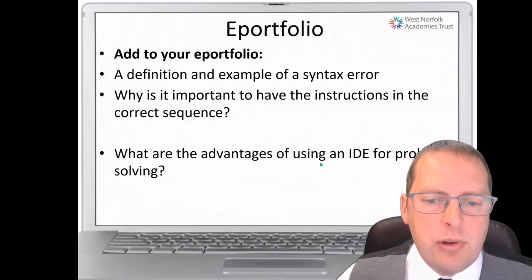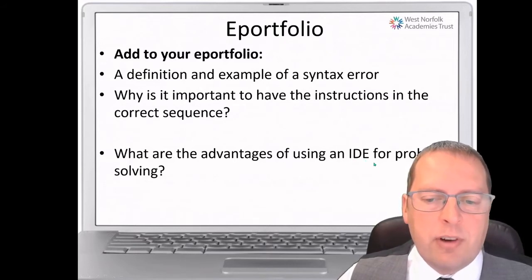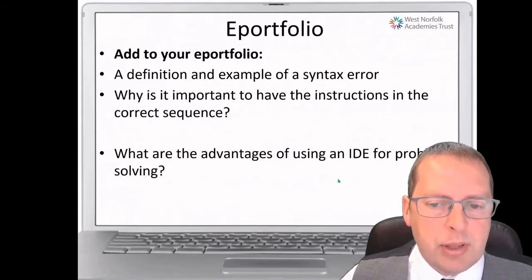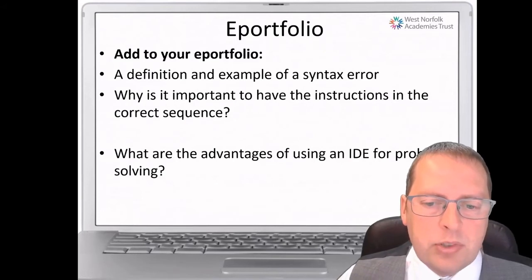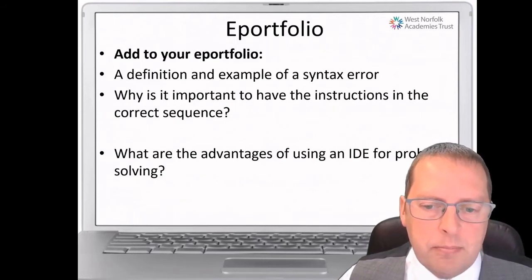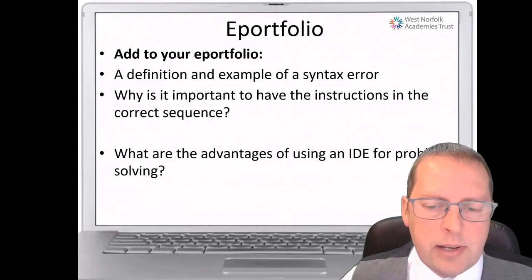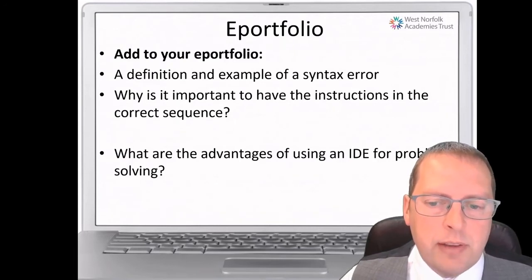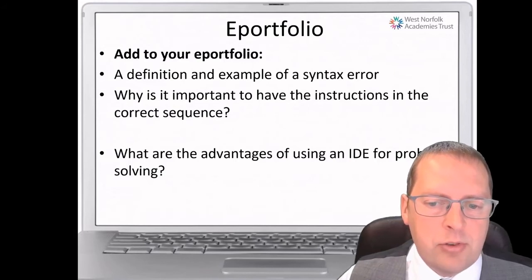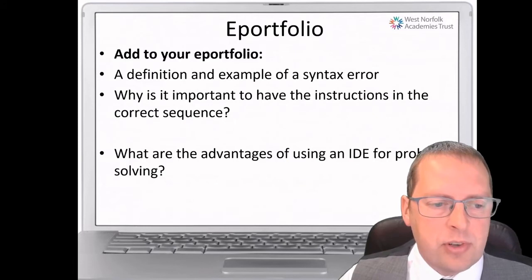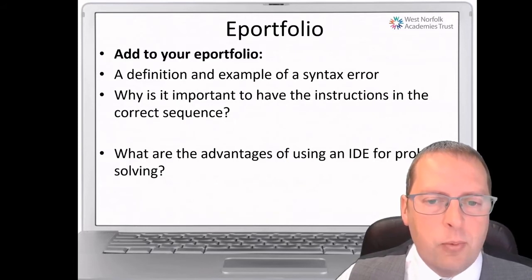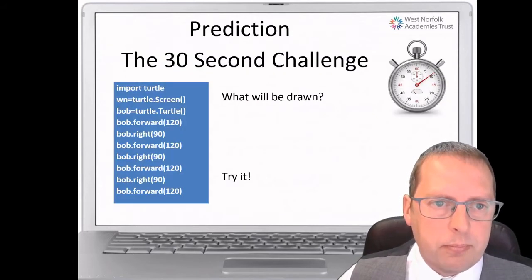Okay, and the advantage of using an integrated development environment for problem solving is when you do get a mistake, and we saw this last week, it will tell you what line the mistake is on. So the error message in red will tell you what line the mistake is on to give you a little clue as to how to solve it. It'll also tell you what the error message is to give you a clue. So that's why the IDE is really advantageous for problem solving when writing in Python.